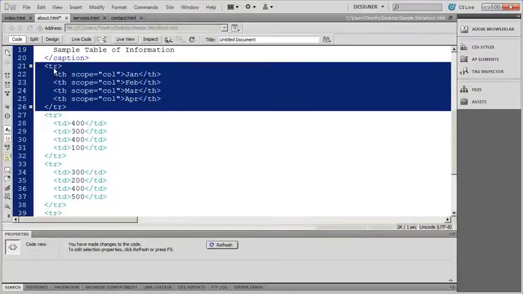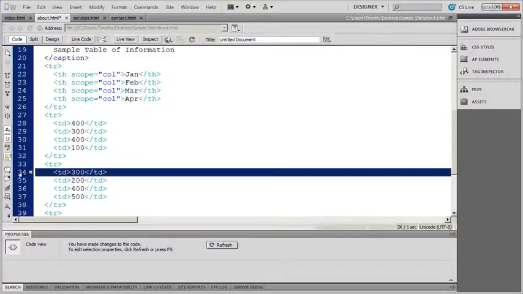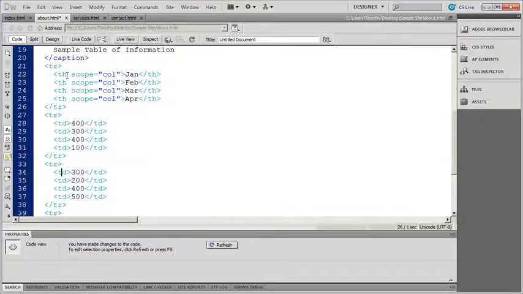And then you're going to see my first row in my table. Again, we're going to get more into detail on that. But I want you to notice that each one of these cells in the first row is marked with a TH tag. And then it closes right there. And the rest of these just have TD tags. These stand for, just like the P tag stood for paragraph and the H tag stood for headings, a table heading and a table data cell. TR stands for table row. So fairly easy to read that code.